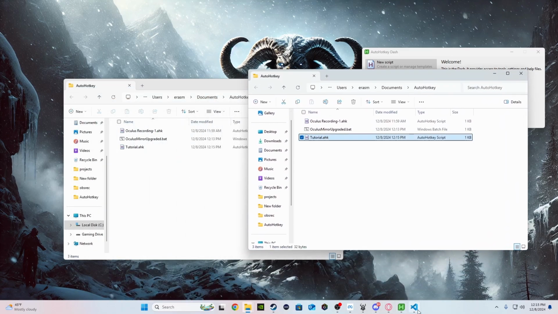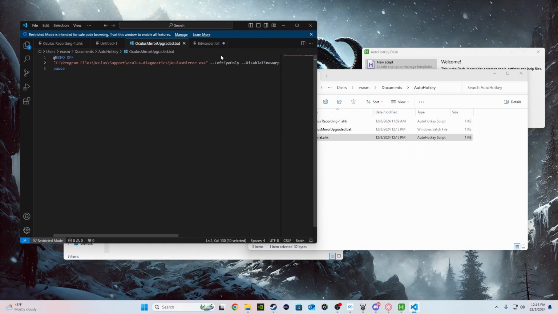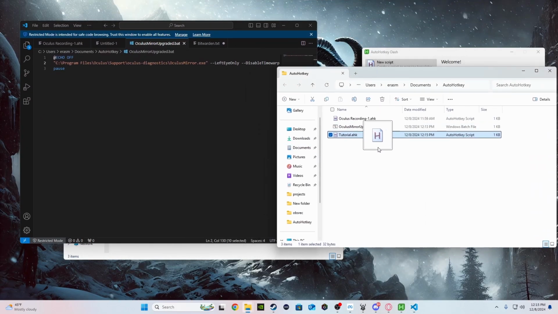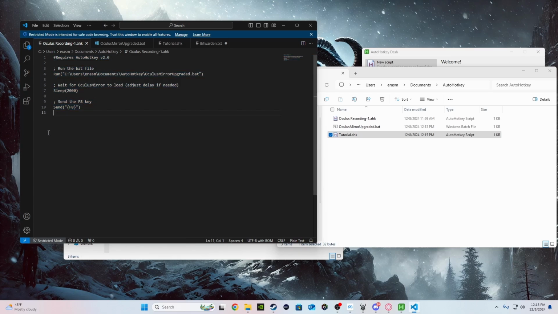Now what? Well, if lucky, you still have your Visual Studio Code open. All you want to do is take this, drag it in here, and it will open it. Then go down, of course, in the description, download this entire thing, copy it, go back, and paste it in.